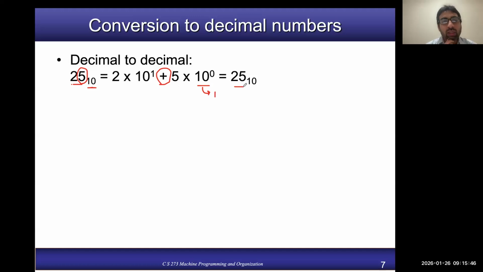So what is the idea here? The idea is that you start moving from right to left, take one digit at a time, and keep multiplying those digits with increasing powers of the base of the number system. In this case, the base is 10. So we are increasing the power of the base, like 10 raised to power 0, then 10 raised to power 1. And if there was another digit, let's say it was 325, here you would put 3 times 10 raised to power 2, plus all of this.